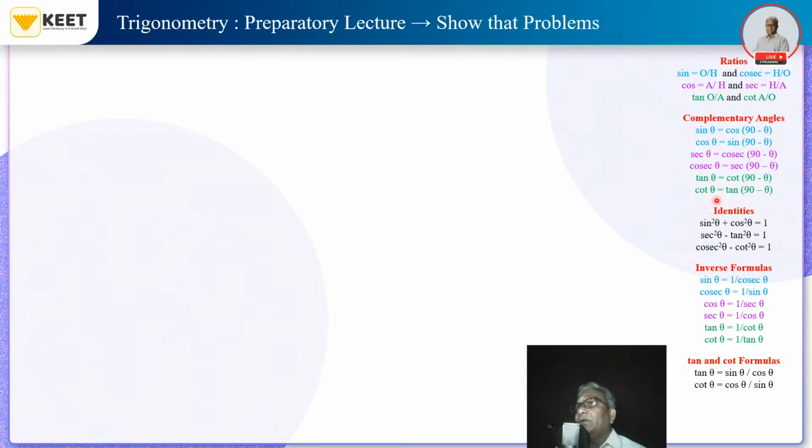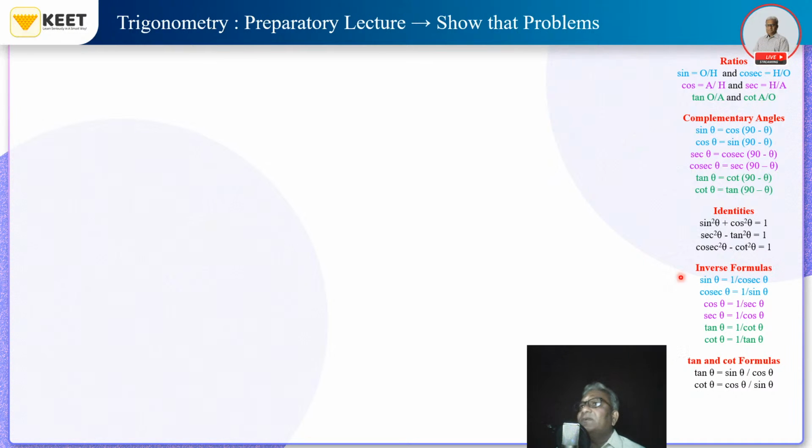Whereas when you look at the identity formulas, as in the complementary case, the relation in the first formula is between sine and cos. But for the next two formulas, sec and cosec are not related to each other here. Your sec is related to tan and your cosec is related to cot. So you have to be careful in identities: the way of thinking in complementary angles is sine cos, sec cosec, tan cot, but for identities the same is not there. It is sine cos, but sec and tan, and cosec and cot.